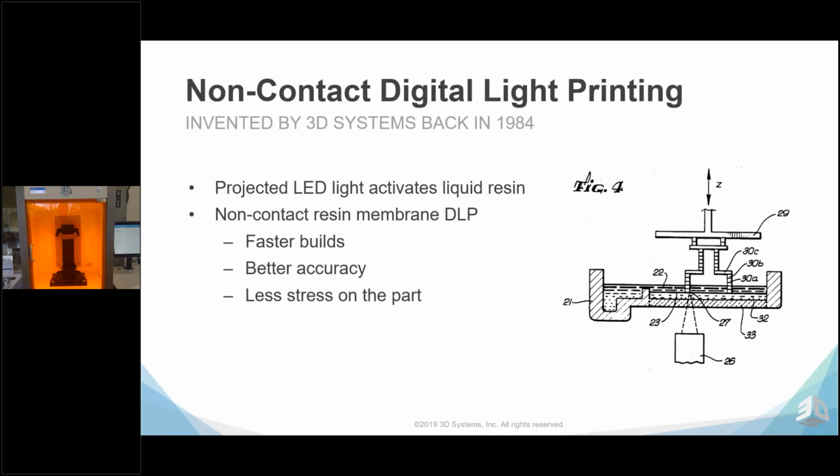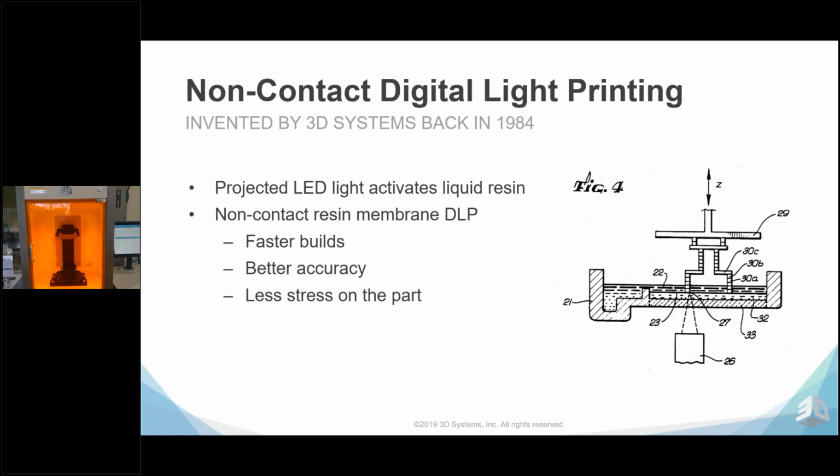This technology is not new. In fact, it was invented by the inventor of 3D printing, Chuck Hall, in the mid 80s. And it's called Figure 4 because that was the figure for the patent office that described the technology.